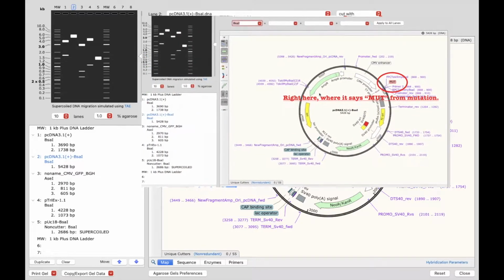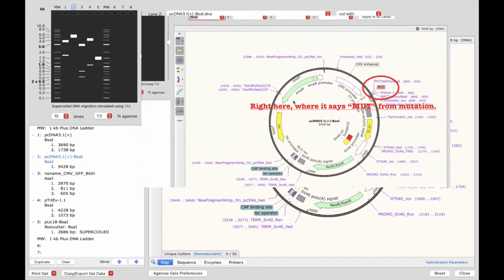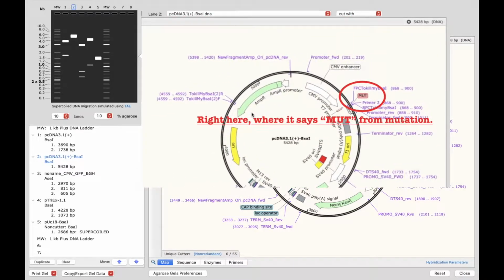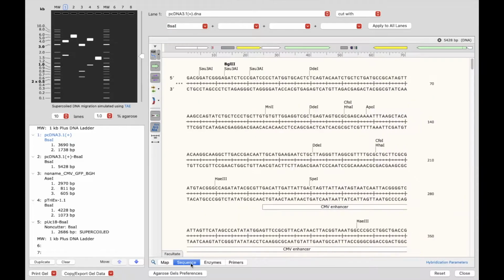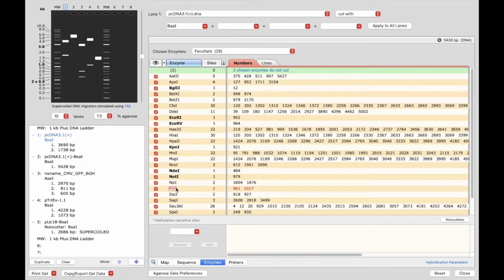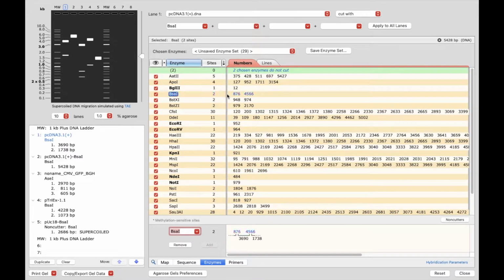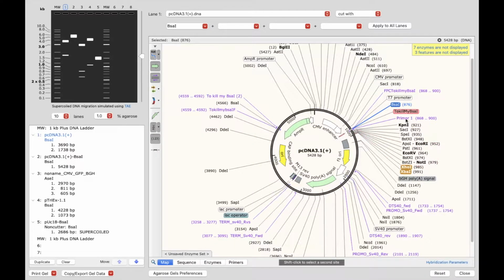So if I cut with BSA1, instead of getting 2 fragments, because remember, BSA1 cuts, let me show you. BSA1 cuts here, okay, and BSA1 cuts here.